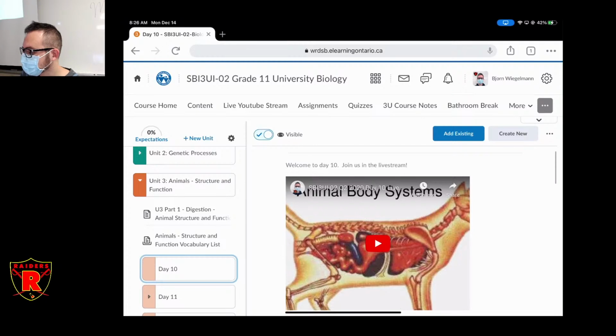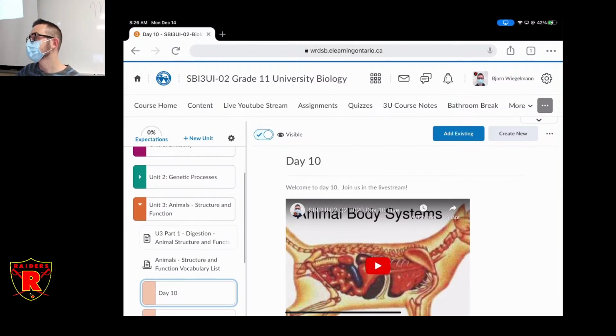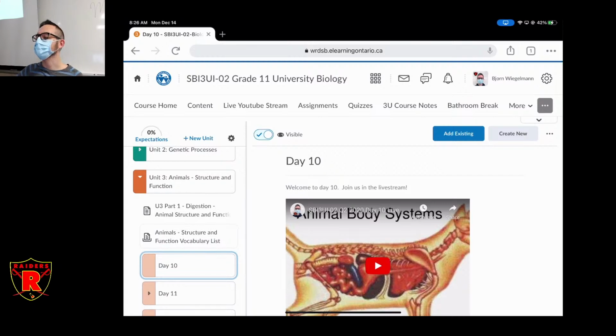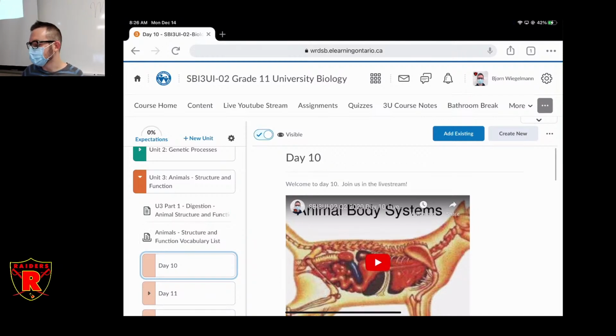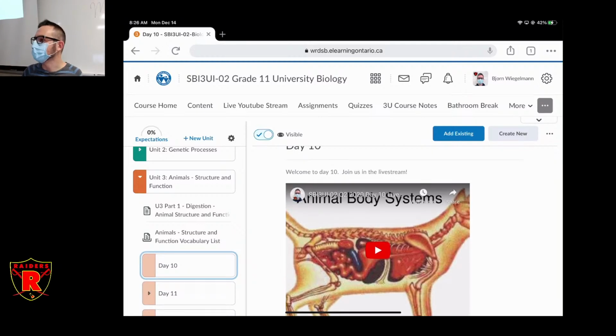We are heading into our body systems unit, or it's really about animal systems. Most of the animal system stuff that we're going to talk about is mammal specific, although you can extrapolate a lot of this stuff to other organisms. For example, we're going to discuss the digestive system today. It's fairly focused on the mammalian digestive system, and the purpose of that being it's an examination of your own digestive system, right? You're probably not going to care too much about what proteins and enzymes are responsible for digesting food in a Gila monster or something like that. We generally care more about that from a human perspective.